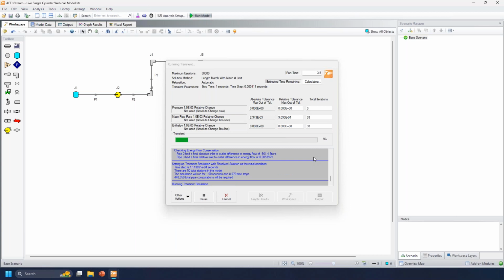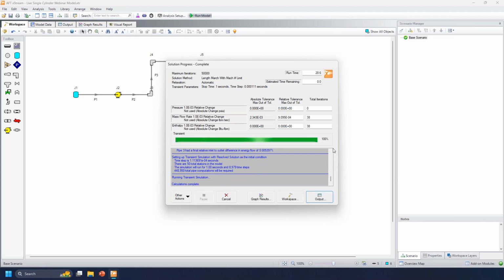Now the artificial transient resolution you just saw was very quick. This works differently when you have PFA on or off, but it's not able to resolve the pulsation if you're not using PFA. So you'll see that the results will take a moment to stabilize, which is not the case when you're using the PFA artificial transient resolution. However, the artificial transient resolution is more involved and you'll see that it takes longer. Okay, and now we have output.